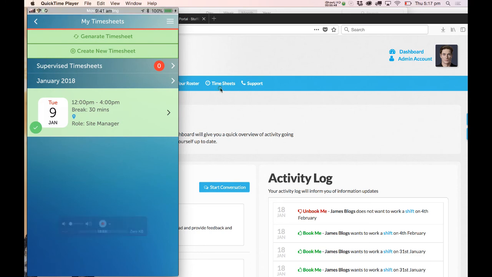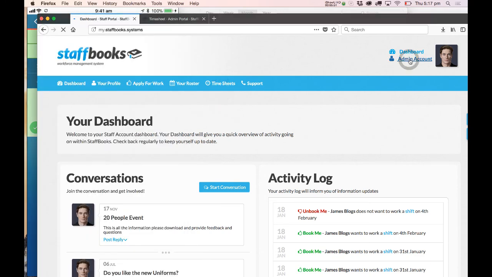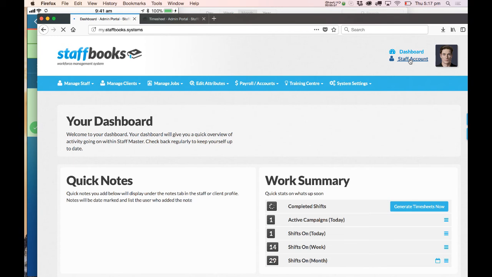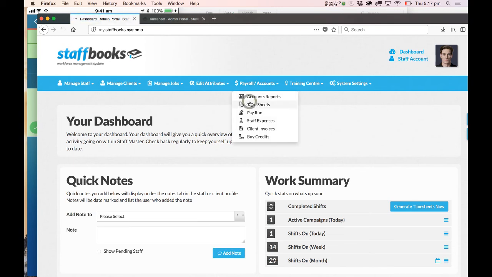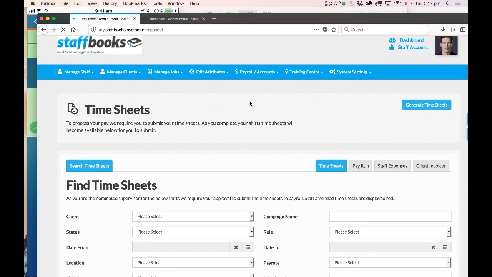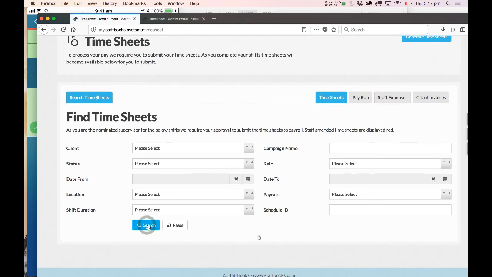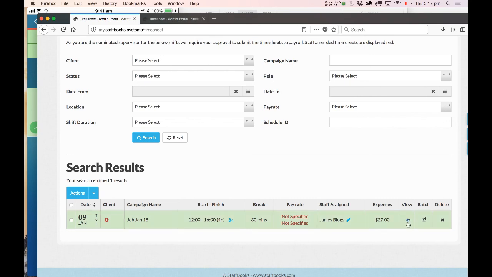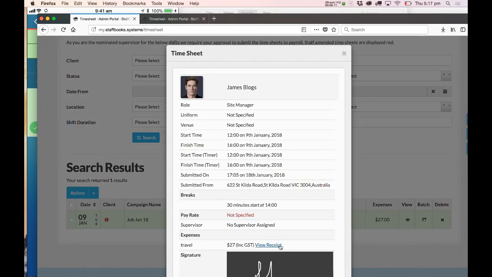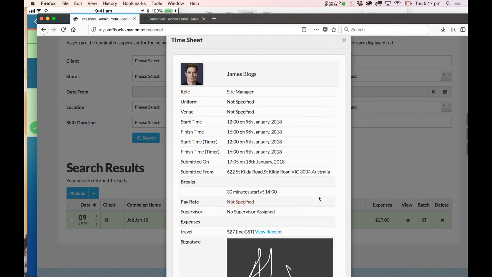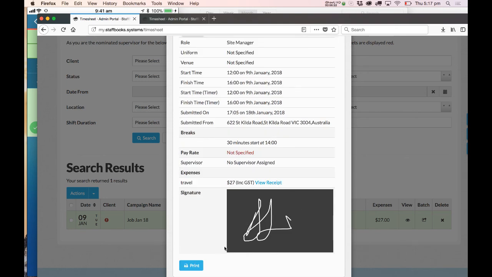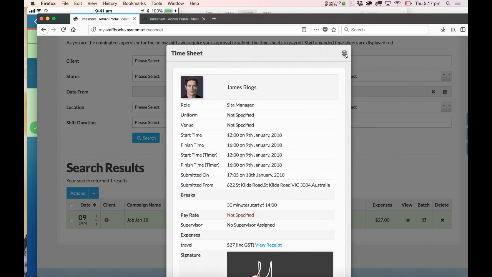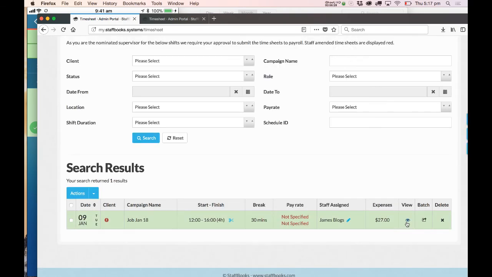All of that information is going to end up in the admin area. So when you're looking at a timesheet and you'd like to check whether there was a signature or what the GPS location was, you come to your timesheets over here, hit search, bring up your timesheets, and all that information will be kept under here. You can see here there's a signature, there's no pay rate specified, and this was the location that it was done, so we get a GPS location as well. It should be fairly accurate. You can view the receipt and get all the information you need. That's accessed in the timesheets the way it always has been, just under the view icon there.